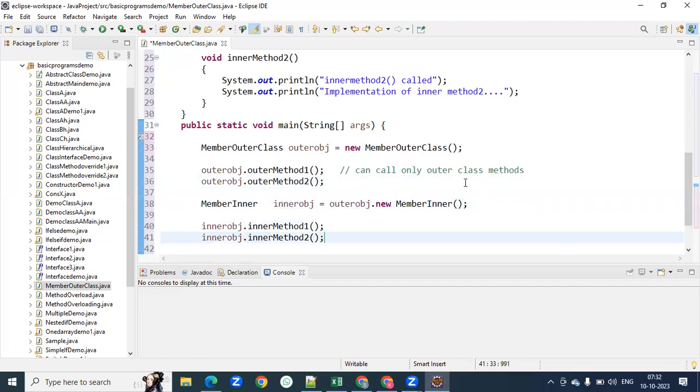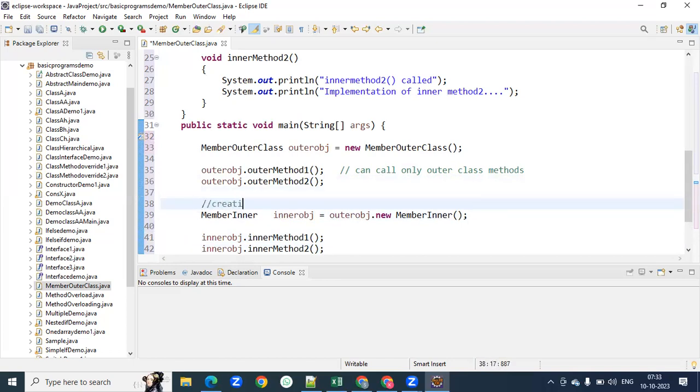Creating inner class object by using outer class reference or object.